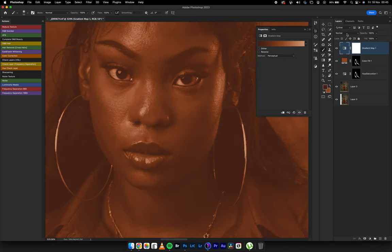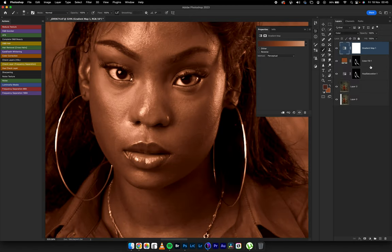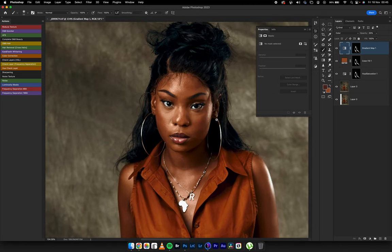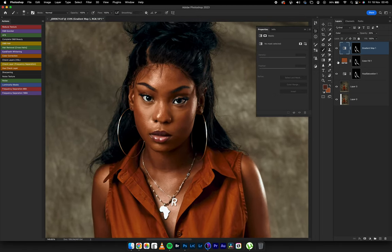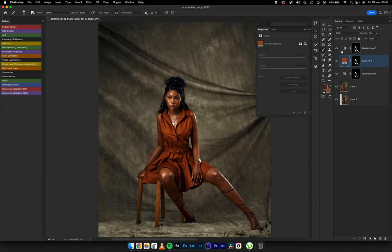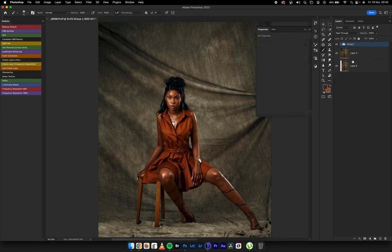Then I turn this back on and I change this from normal to color. Copy whatever it is we did on the color fill. Then I'm going to reduce the opacity also. So combining these two, the color fill and that of the gradient map, usually works. So let me reduce the opacity of the color fill to say 10. And there, my friends, I have fixed the color problem. So let me group these two, and this is what we have. This is the before and after.